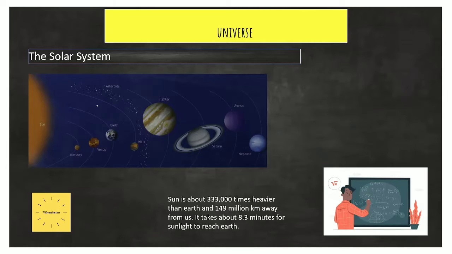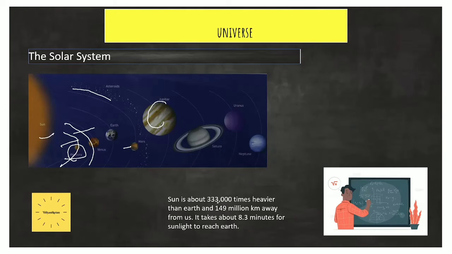Here is a picture of the solar system. This is an animated picture. So we can see here is the sun and these are the orbits around which these planets and celestial bodies move around the sun. We see that Mercury is the smallest and also the closest planet to the sun. Then there comes Venus. Then there is Earth, then we have Mars, and there are asteroids, comets, Jupiter, Saturn, and so on.